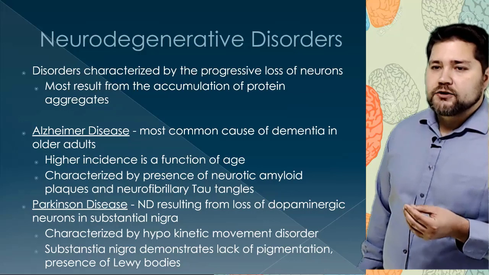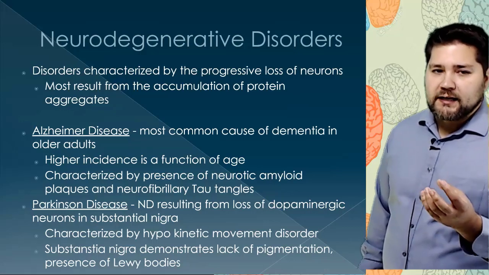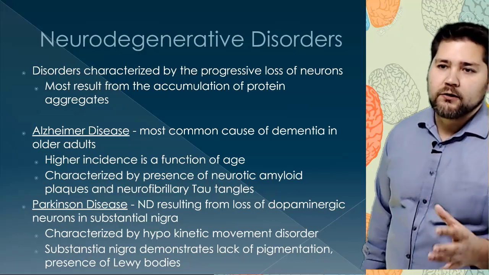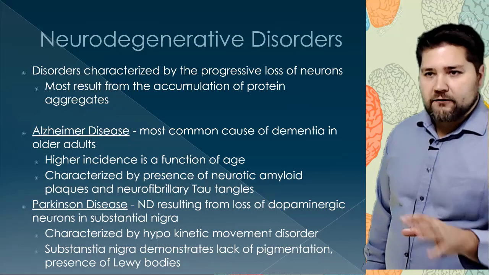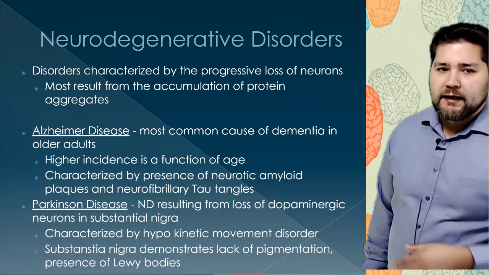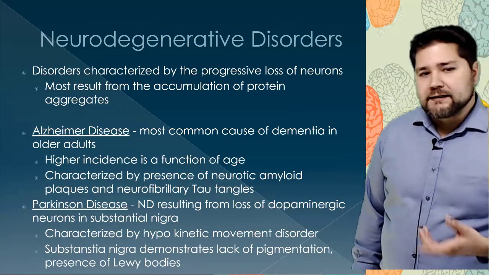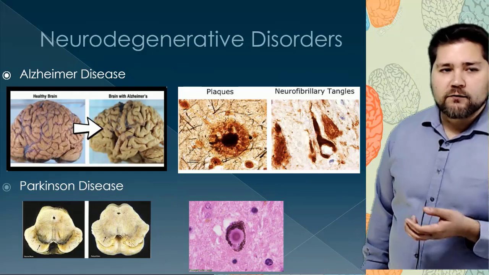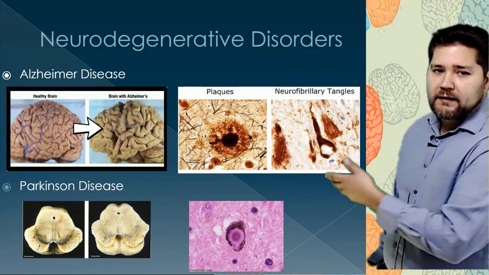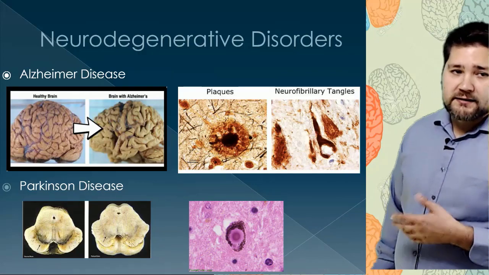And so what these tend to show is patients will have this pill roller symptom, and their hands will just kind of keep moving, or their movements are going to be overall hypokinetic, which means very slow and methodical. So they really just have a loss of that fine control, and it's harder to do things like hold pens and pick up objects. So we'll also look for Lewy bodies histologically, which tends to be pathognomonic for these diseases. So here you can see a Lewy body over here on the far right, and they're kind of nice little inclusion bodies there. So once you see those, you should be thinking Parkinson's on histo.